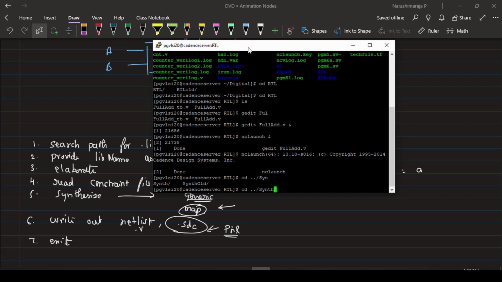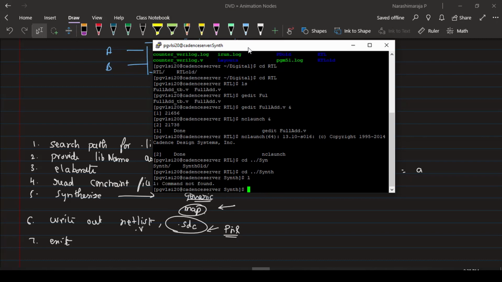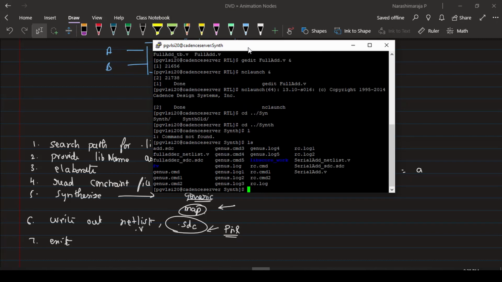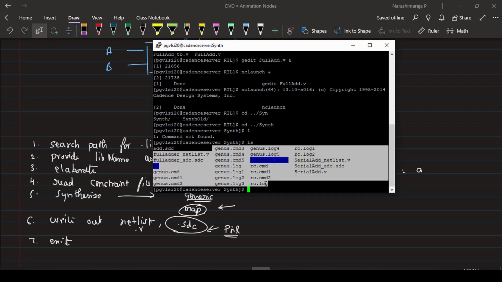I've got inside, and I have to check whether I have this add.sdc file. Yes, I have this add.sdc file over here. Forget about the remaining set of things. I should have cleaned up everything, but it's fine. Ensure that only this particular file is available. Don't worry about the other files that I have here, because they are already run log files.